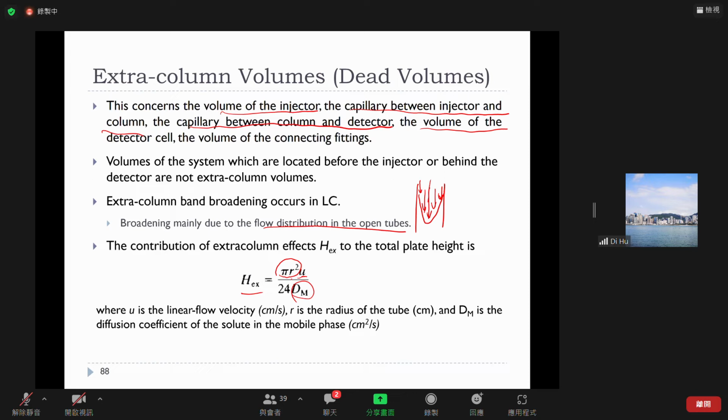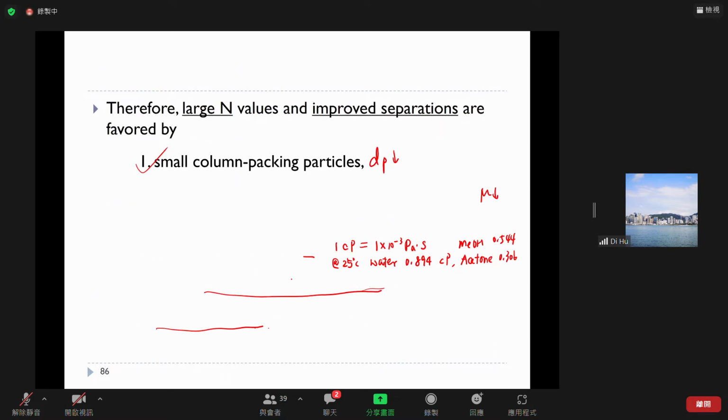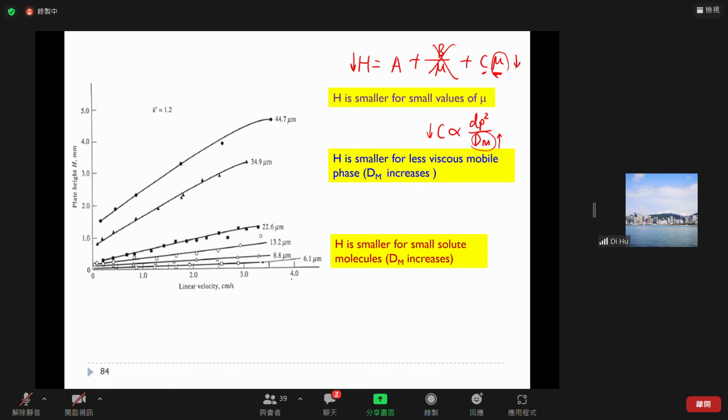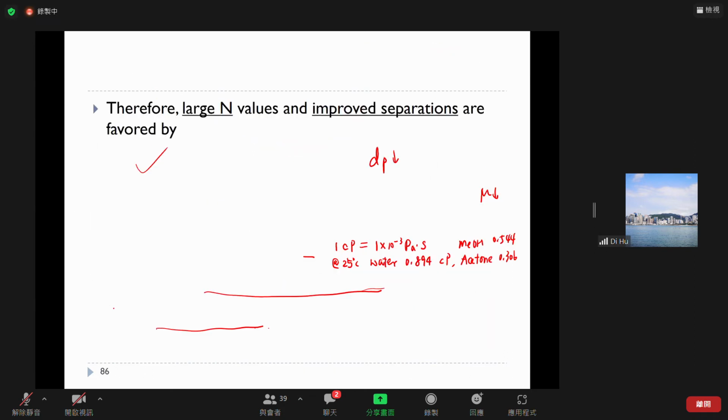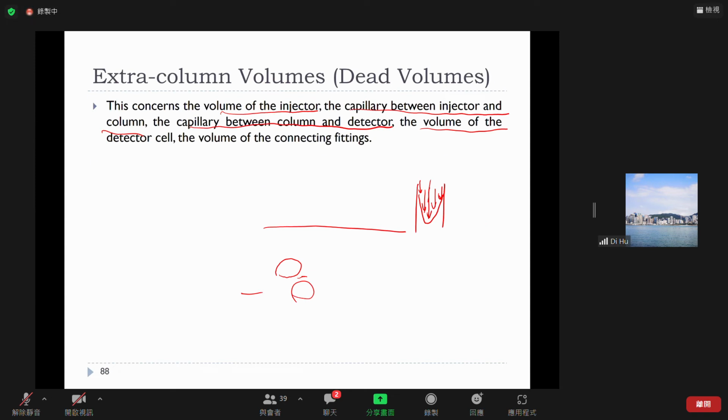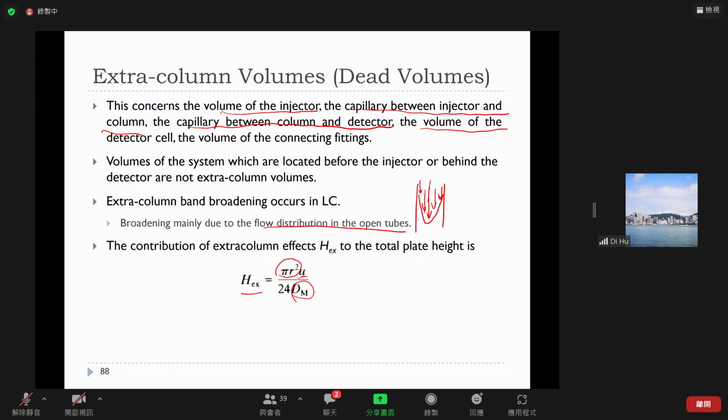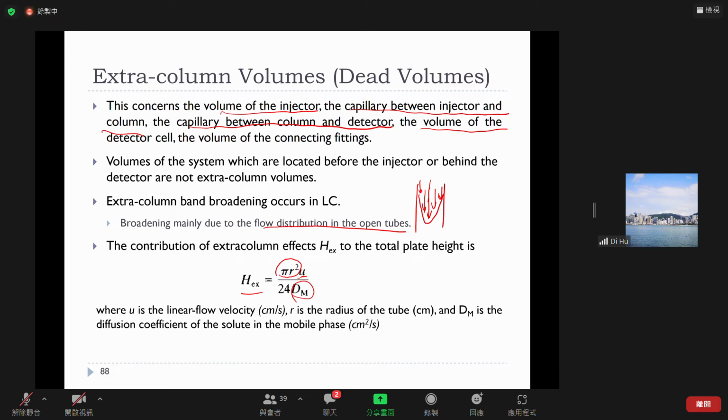This extra column broadening can be very serious when we're using a small bore column, like those we mentioned, 1.0 millimeter ones. Remember it here? We provide you guys several, see? Especially for those very small ones, that'll be more serious, okay? And for those thin ones, the radius of the extra column components needs to be reduced, and we try very hard to keep them as low as possible.